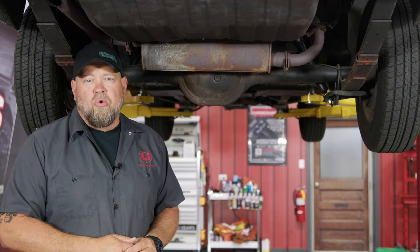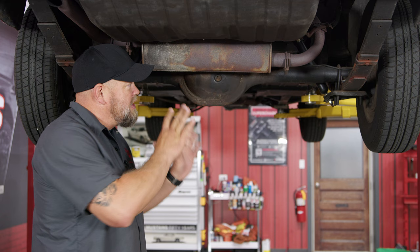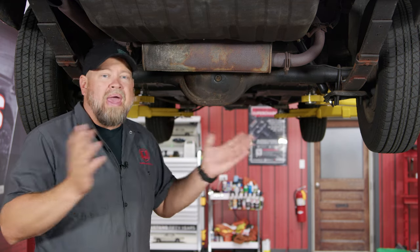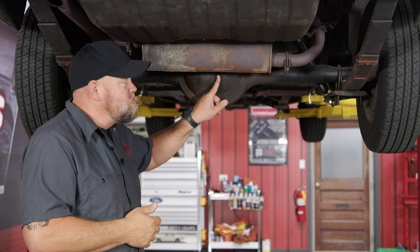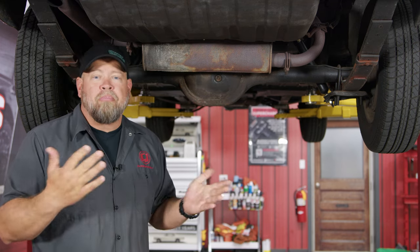If you have the original 8 inch or 7 1/4 inch rear in your classic Mustang, you'll notice there's a fill plug right here, but there is no drain plug. So the only way to completely drain the rear is to take it apart — pull the third member out, pull the axles all apart, and drain it that way. Most of us are obviously not going to do that, so the best thing to do is use the fill tube and a pump to suction the old oil out, and then replace it with new.